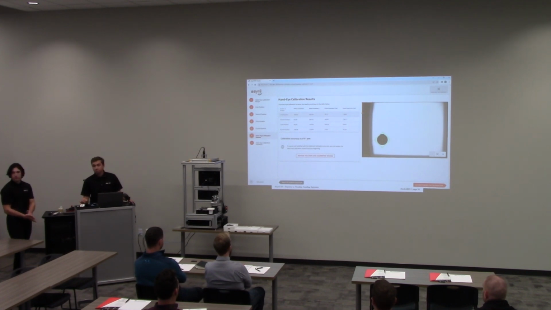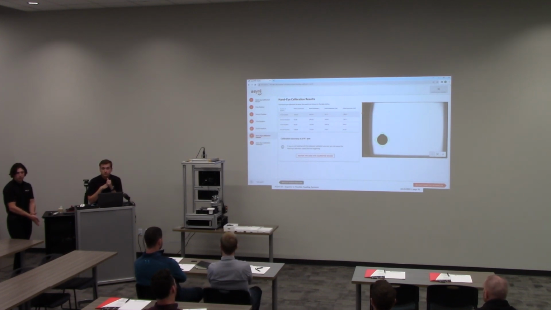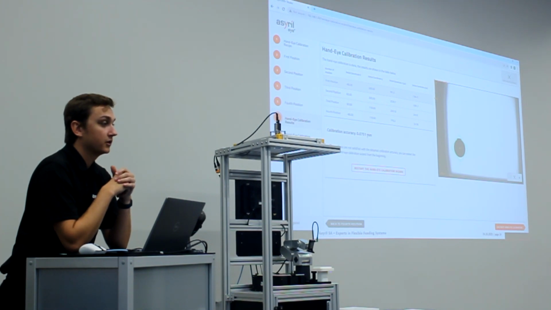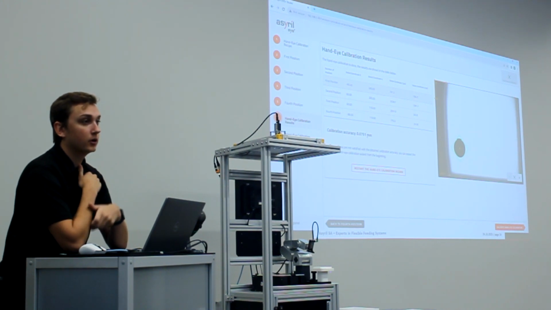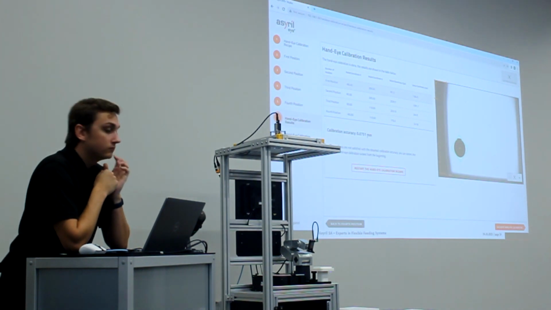And the nice thing about that too is you don't actually have to teach the recipe on the parts you're gonna pick. So this part that we're picking is a specific calibration plate that we made, just so that we can easily find it on the AsiCube and get an orientation. I would recommend doing that too if you're looking for best accuracy. Find something, or create a calibration specific part that is better for that than picking a part in the section. We designed this to center on our gripper, open it so that we know we're always dead center.